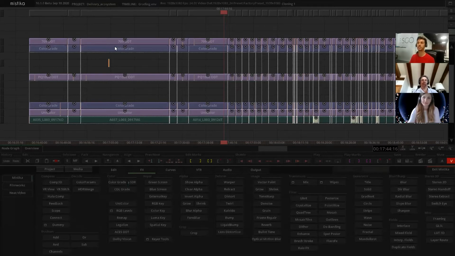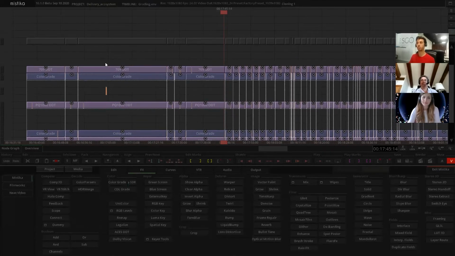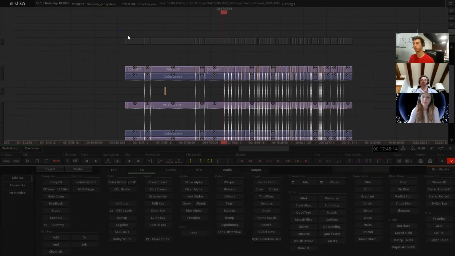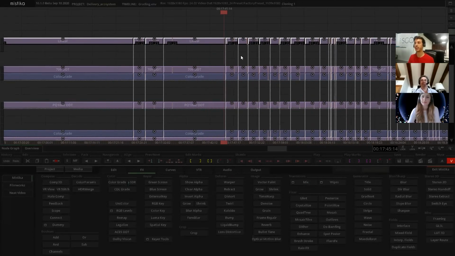So we have here the Rec 709 version, and thanks to this organization of the layers with space between them, I can add more and more versions without any issue. So for example, here, if I disable this layer, we have the linear output. So instead of having the HDR and the Rec 709, we are adding a third version, which is the linear one. Why the linear one?